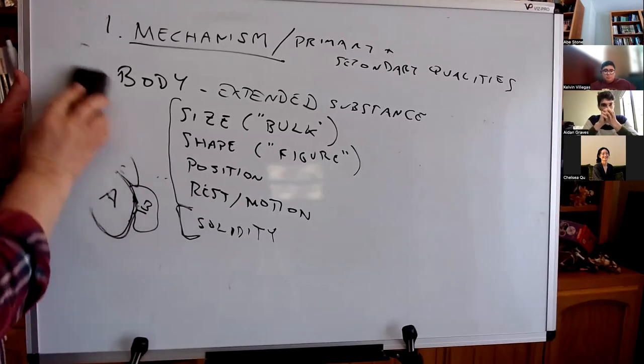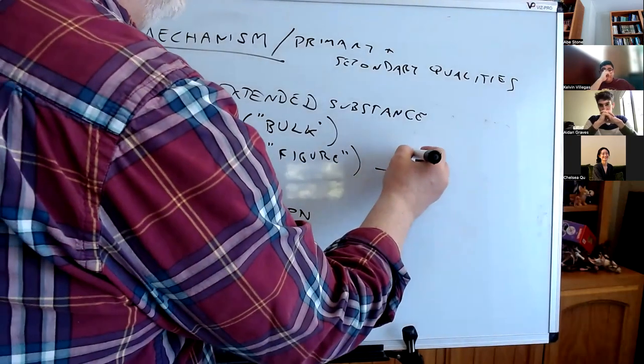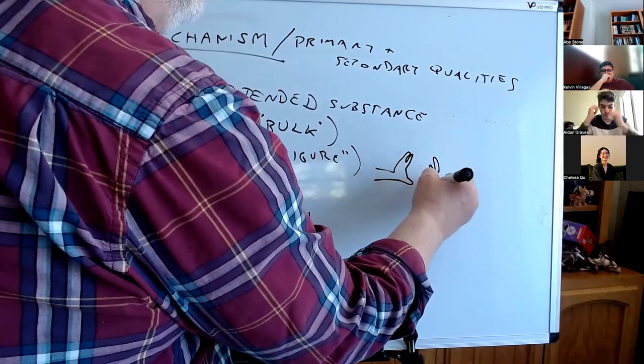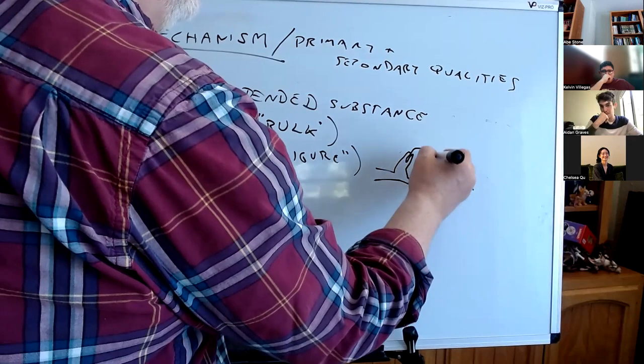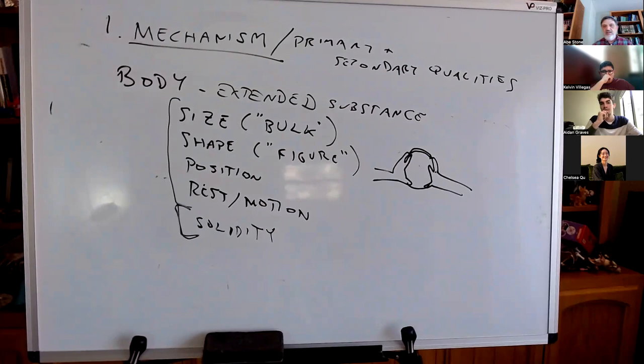So, if I put something solid between my two hands, these are my hands, and I have something solid in here. And I try to bring my hands together. So on the one hand, because it has this power of solidity, that is, of resistance to other things going into its space, I can't bring my hands together.